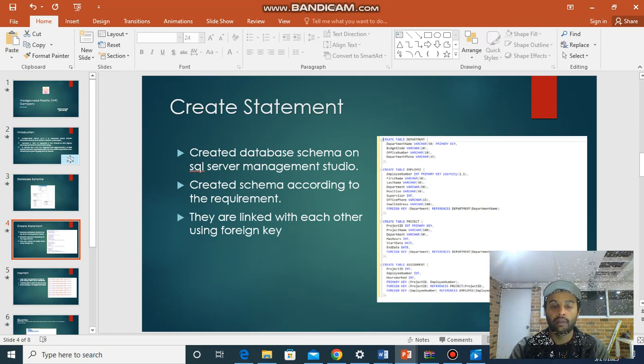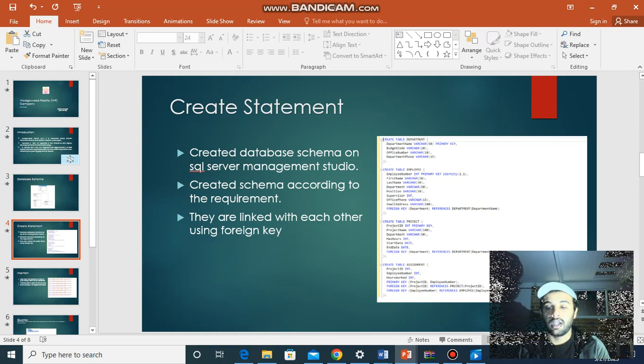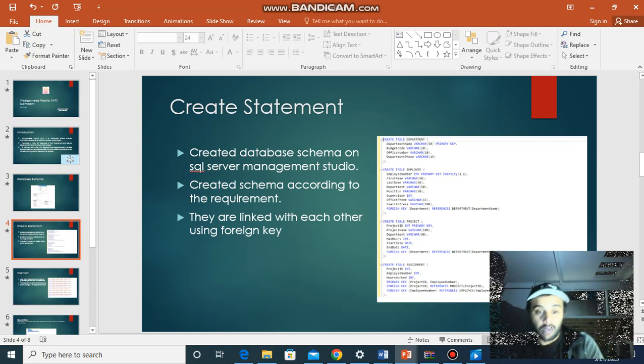So this is how I created the database schema on SQL Server Management Studio. I created this according to the requirement.